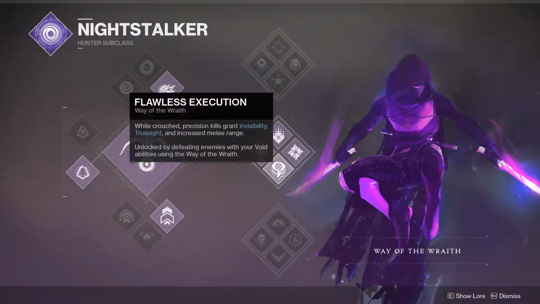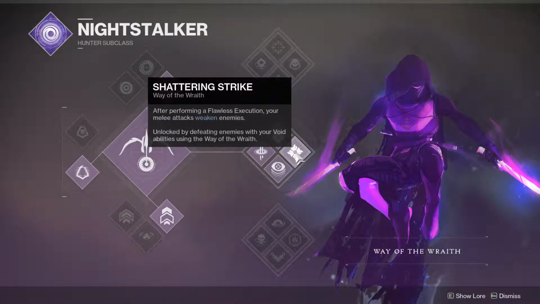But the ability that then plays into this is Shattering Strike, which means Titans aren't the only ones who can use Melting Point. After you do a Flawless Execution, your melee attacks are going to weaken enemies. This is essentially Melting Point, and they do not stack with each other. They are pretty much the same buff. They do the same thing, which is that the unit now takes 50% more damage. The only difference with Shattering Strike is you can use it as many times as you want in those 10 seconds. While you have Flawless Execution up, you can melee everything and they will all be weakened.